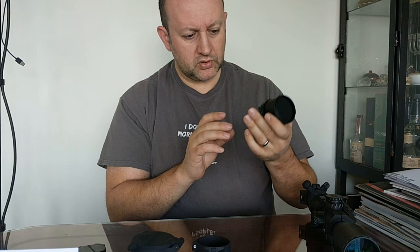This one has an integrated kill flash into the cap, which is nice. On the Tangent Theta the cap and kill flash are two separate things. Here side by side: this is the Tangent Theta kill flash from Tenebrae, a sister company, and this is the AADMOUNT kill flash. The cells on the AADMOUNT are much larger, so the image is a little less dim with this style of kill flash. It's slightly longer also, and from what I've seen it's just as effective. The whole honeycomb is one plastic material; the Tangent Theta kill flash is machined aluminum.